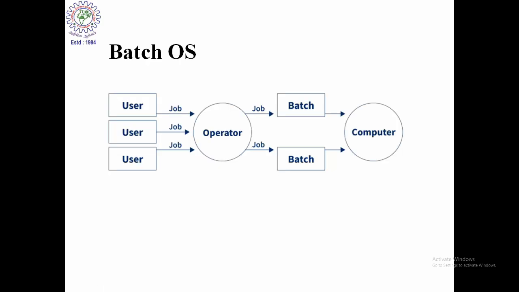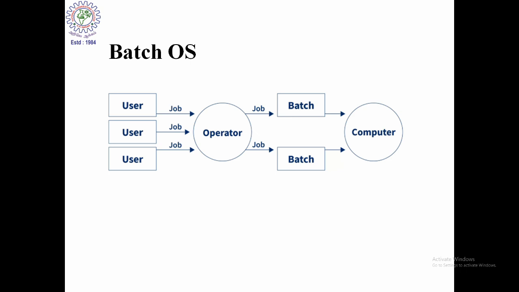So when we see the batch OS, this is the first type, which evolved at the beginning. In a batch OS, there are different jobs available. Each job is a set of programs, input data, and the instructions to execute those programs. Together they are put in the form of a job. So a job is a combination of all three: the program, the input data, and the control instructions. So what is the main drawback of this batch OS? It is non-interactive in nature. It means that the user cannot interact with the OS in any form.